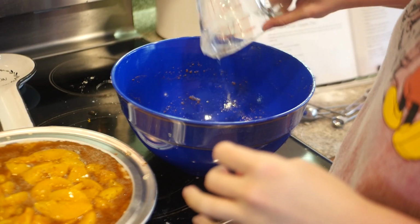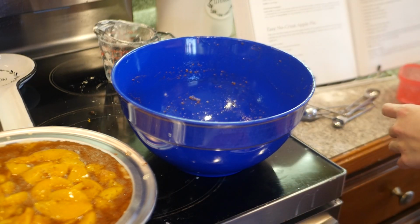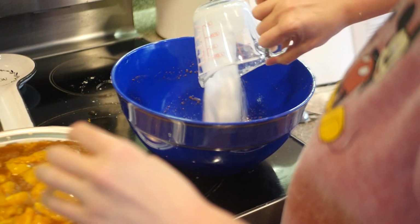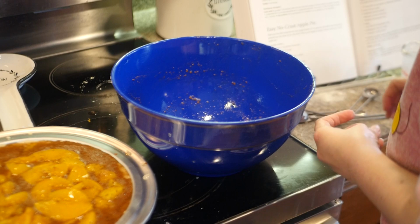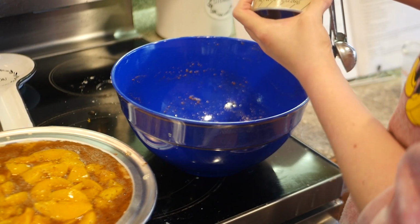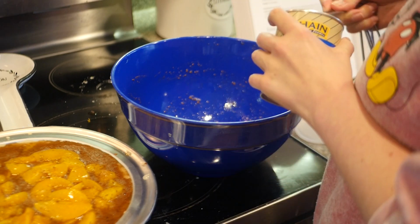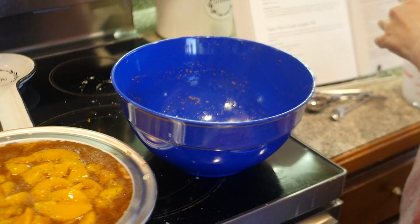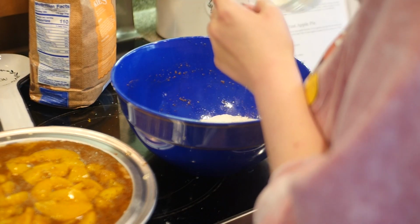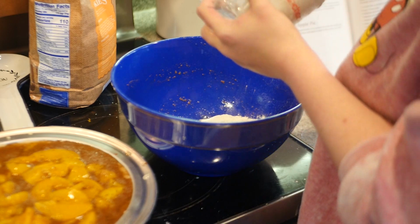I'll put that one egg back in here. I need to melt some butter, but I need half a cup of sugar. Alright, half a cup of sugar, half a teaspoon of sodium-free baking powder. This is the kind that I'm using right here. I got it off Amazon. Alright, half a teaspoon, and then 1 cup of the flour. And it says I need 3/4 cup of melted butter.